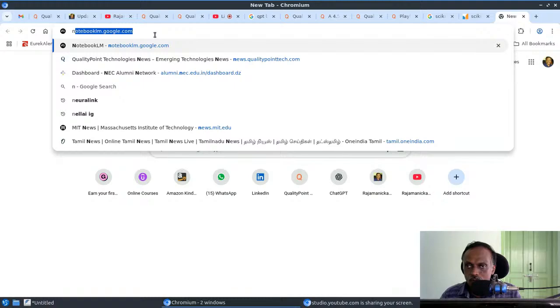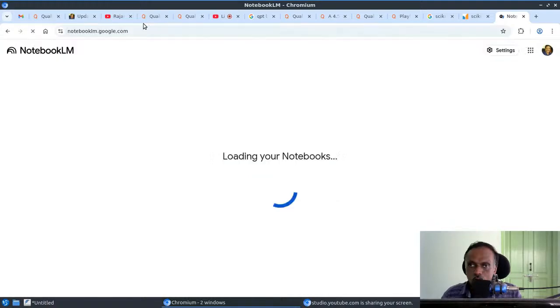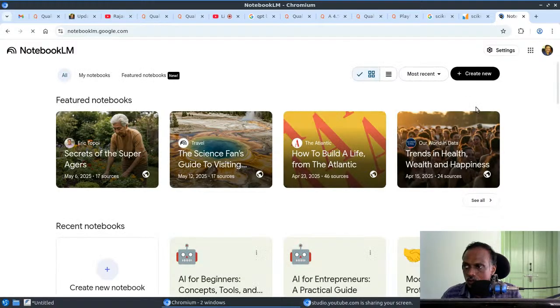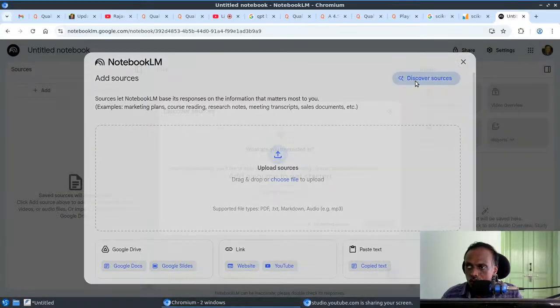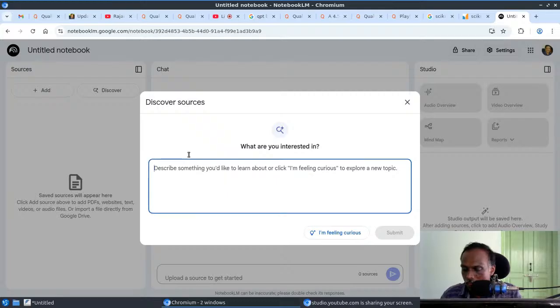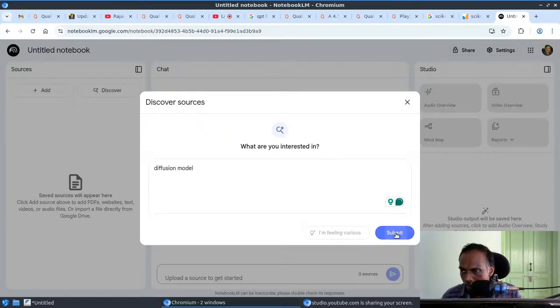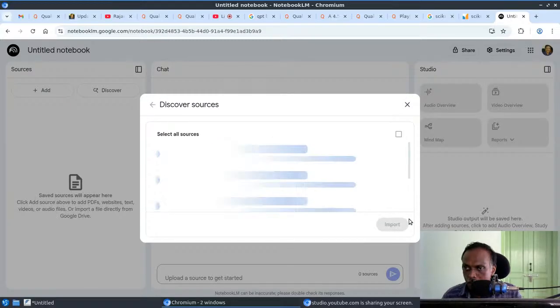Suppose you are interested in diffusion models. Go to Notebook LM, and there you can create a new notebook on diffusion models. You use the discover option, and maybe you can search for diffusion models. It is a very good way of learning.